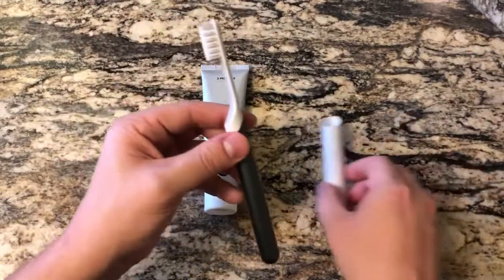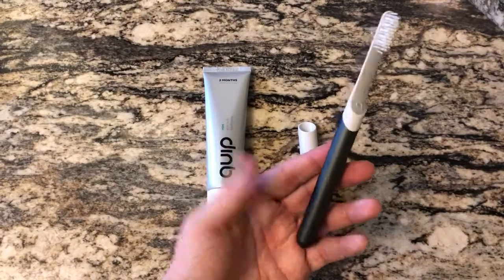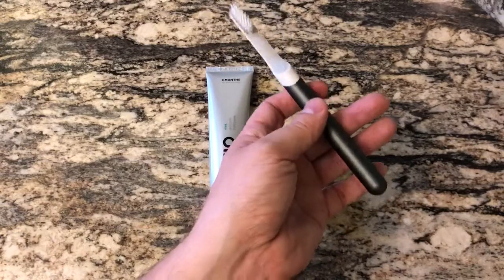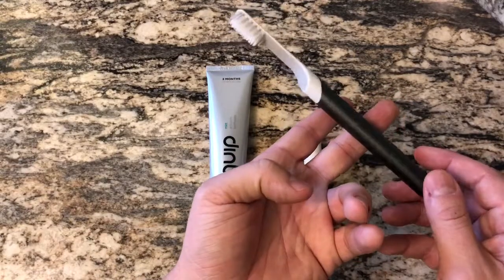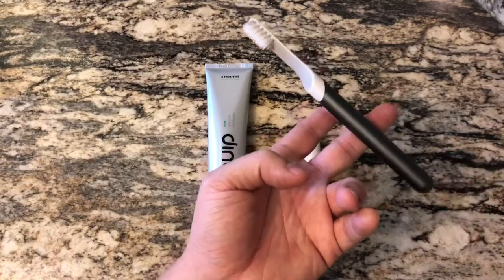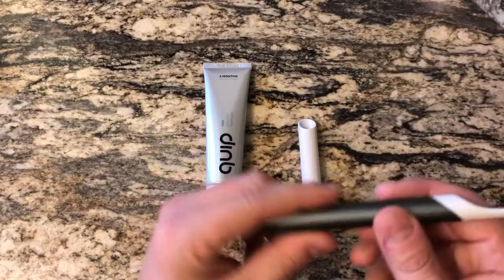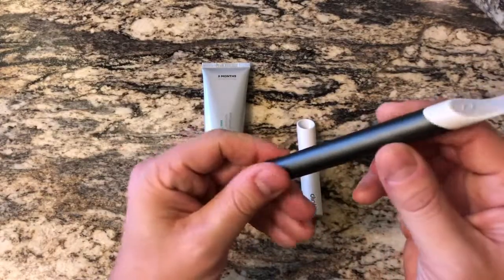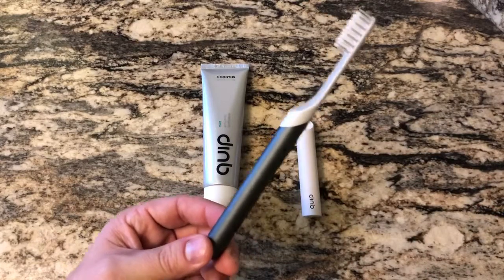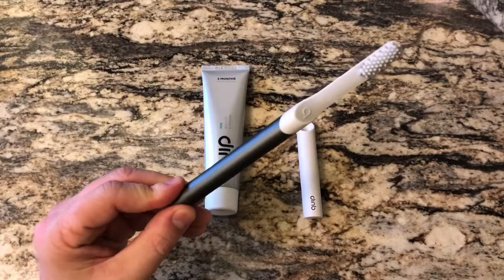Outside of that, it's a cool toothbrush. It really is. It's sleek. The design is amazing. The weight is pretty good. It's more weighted back here if you want to balance it. You can see the battery and all that is pretty heavy down here, but it feels good. I've got the metal version, like steel. It's kind of a steel gray color. They've got all cool colors to choose from, so you can get multiple ones so nobody's getting their toothbrushes mixed up. That's pretty awesome.